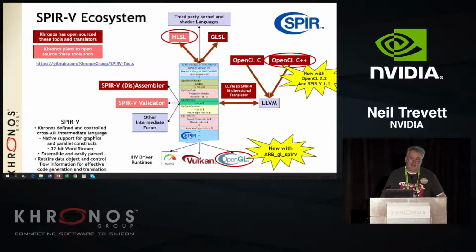An HLSL to SPIR-V converter, as a straight HLSL to SPIR-V without going through some contorted compiler multi-stage translation, I think, is going to be enabling people to have large investments in HLSL shader code. Now you can start bringing it into OpenGL and Vulkan. Also, we're getting close to having the SPIR-V validator. We already have the SPIR-V assembler disassembler. The validator is getting very close. Again, everything is going to be open sourced.